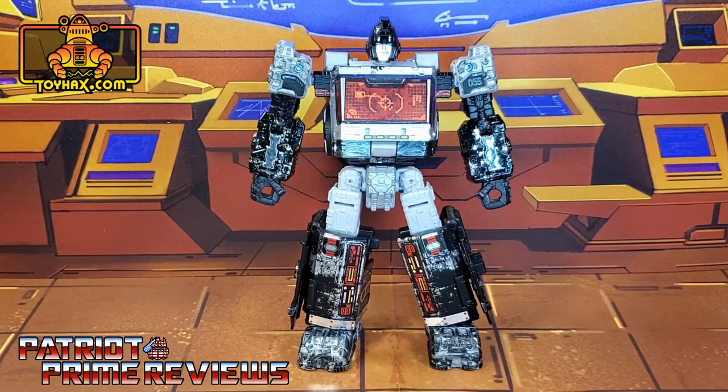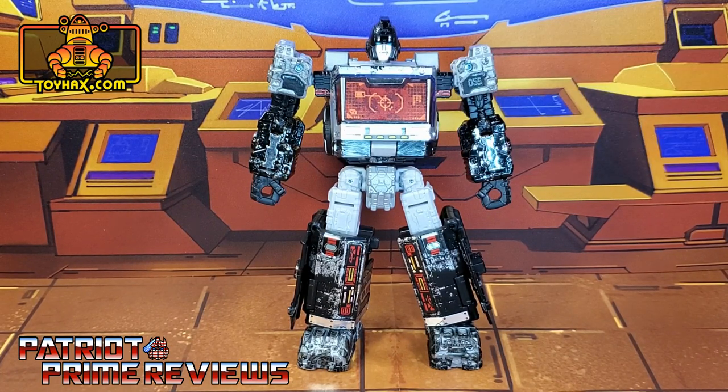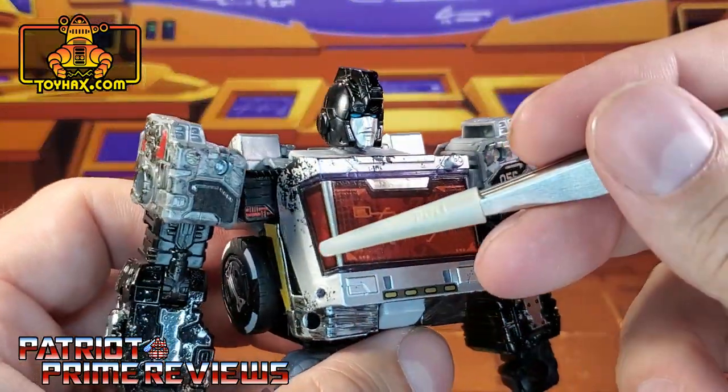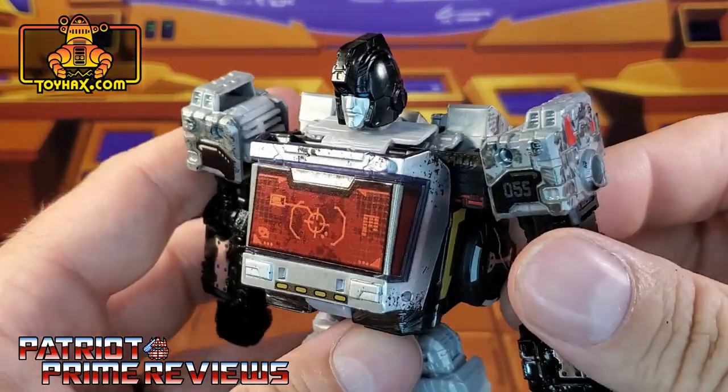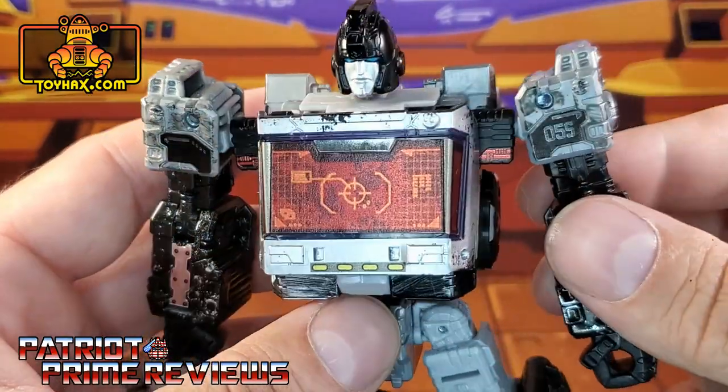And holy crap, what a difference Toyhax made on this Deseeus drone figure. Now, this decal set was inspired by the 2008 eHobby Generation 1 Ironhide reissue that they did in black. They called it the Protect Black Ironhide. So that's what this decal set is loosely based upon. Now, the first decal you're probably noticing is the new windshield decal that looks amazing. It's got the targeting reticle right there, and I dig it.